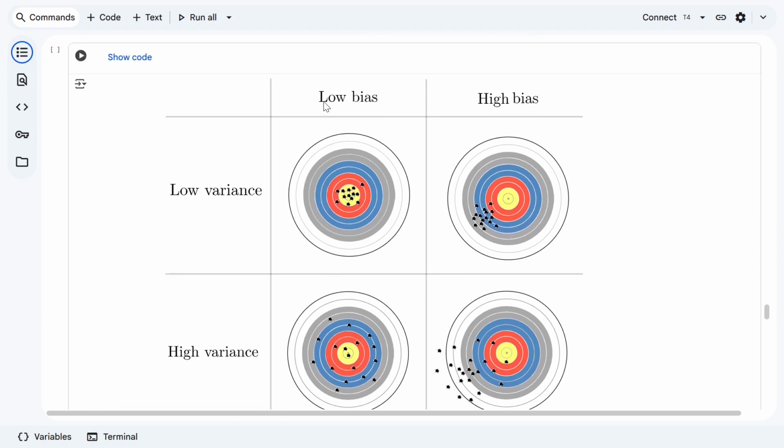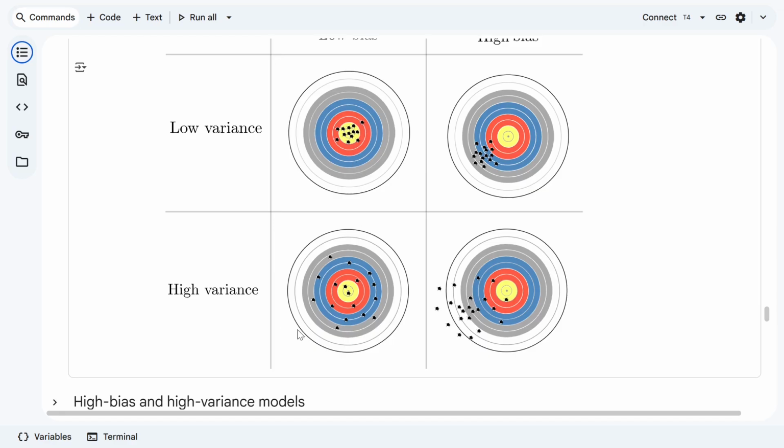The best case scenario is low bias, low variance, and overall low error. If you are shooting at a target, almost all bullets go to the bullseye. If you have low variance but high bias, all your bullets go into approximately the same place, but this place is a little bit off from the bullseye.